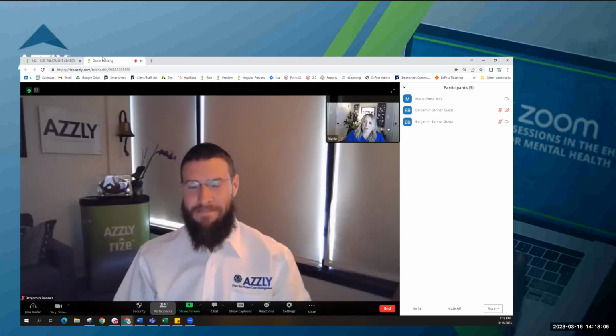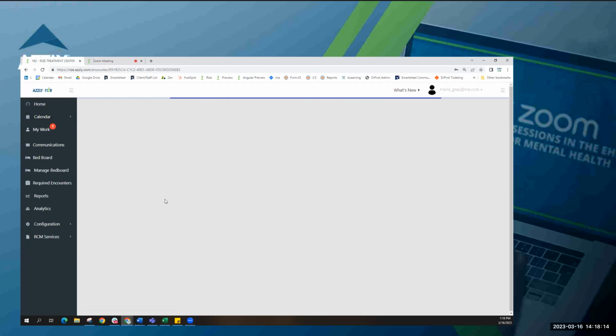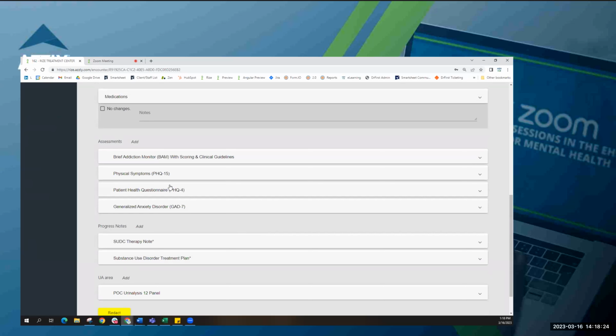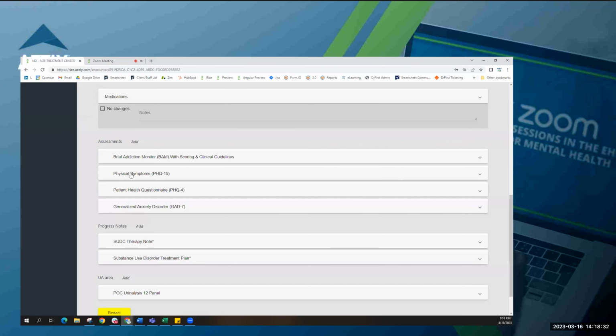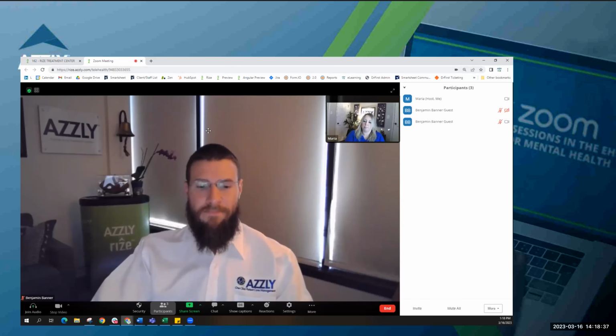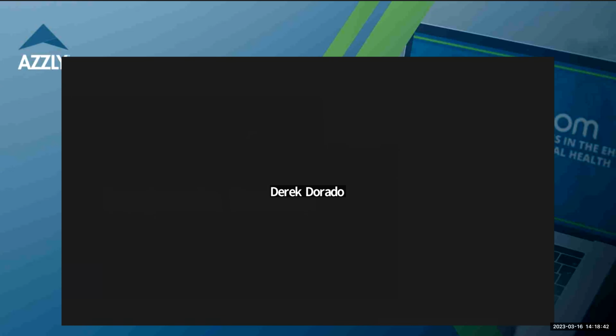Now, before I stop sharing my screen, I would like to go back to my calendar using my other tab. Just to note, as I started to a moment ago, if I wanted to have my encounter open for my documentation, this is especially helpful if you have multiple screens available so that you could have your documentation on one monitor and your patient on the other. We are in two separate tabs, so I can be completing my documentation while meeting with my patient in live time. Okay. Couldn't be easier than that, right?